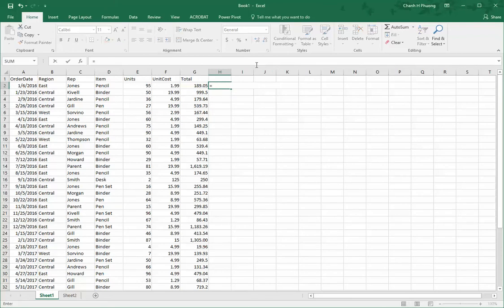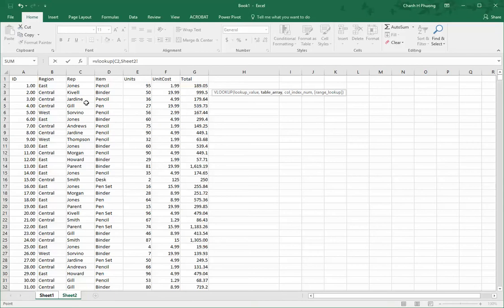So equals VLOOKUP. Open, lookup value Jones, table array here. So you want to start from where your value is going to be all the way over. So don't start from A like I did earlier.